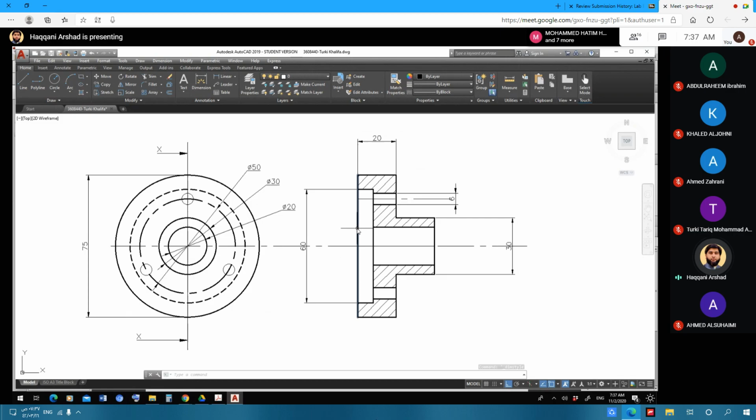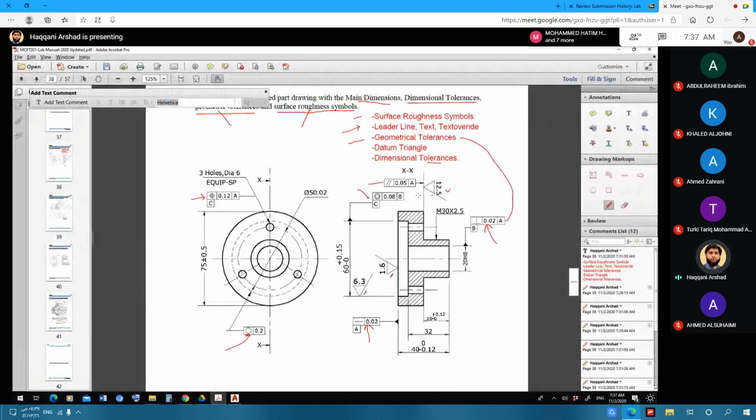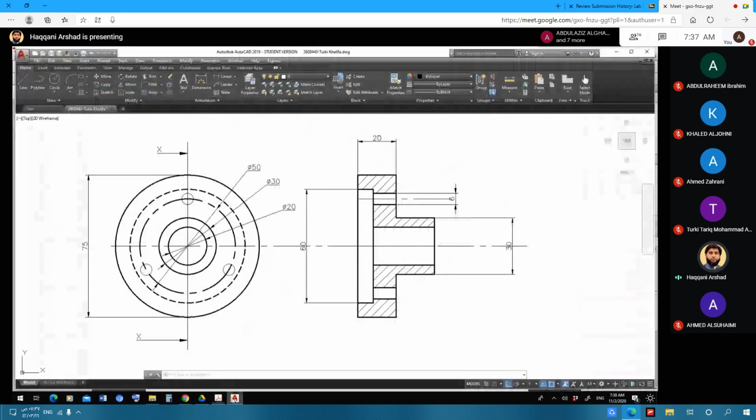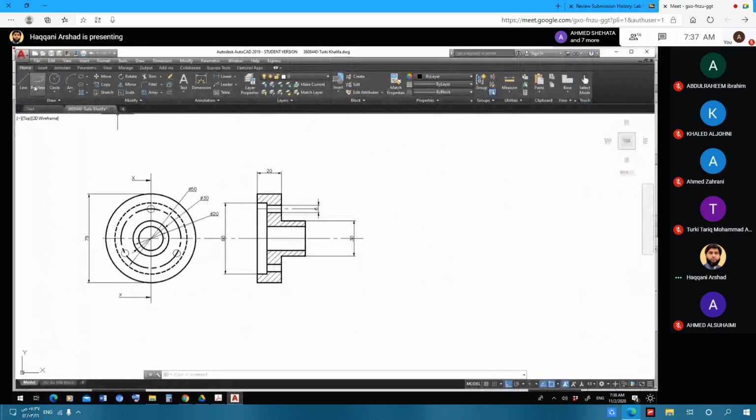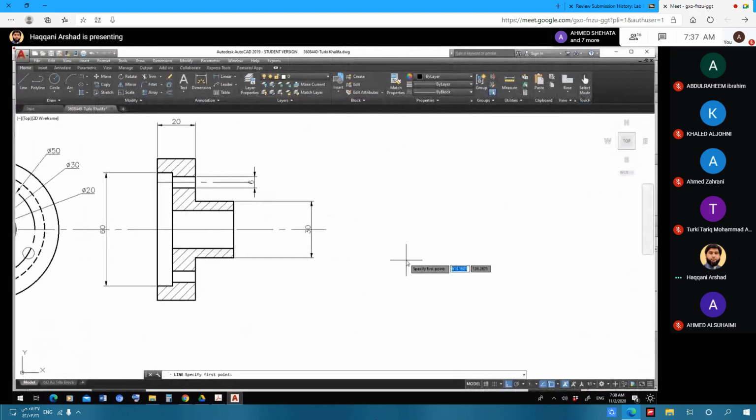Now let us start with the first symbol, that is the surface roughness symbol. Wherever you see this triangle type of symbol, it's called the surface roughness symbol. In order to draw that, you can simply use the normal line.